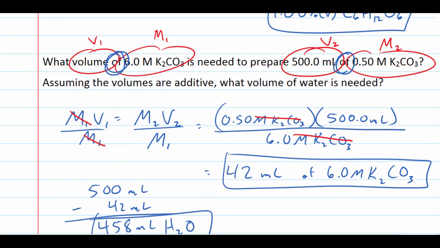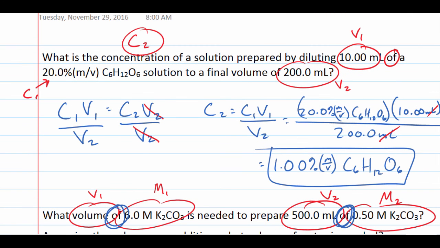And then again, it's always a good check. We said that if we have two quantities separated by the word of, that meant we were going to multiply them together. Did we in fact multiply these two together? Yes, we did. And back in the previous problem, we said if we have two quantities separated by the word of, that meant we were going to multiply them together. Did we multiply them together? Yes, we did.